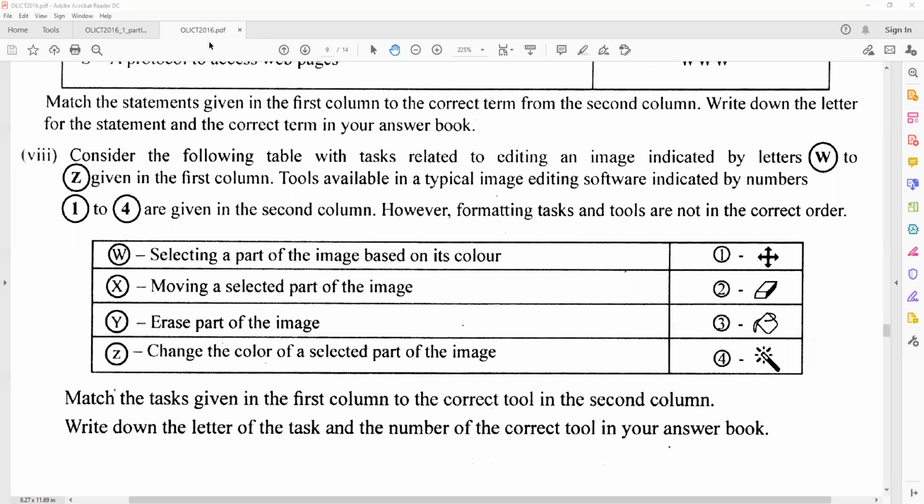What was the name given to this tool? Anyone? What is this tool?